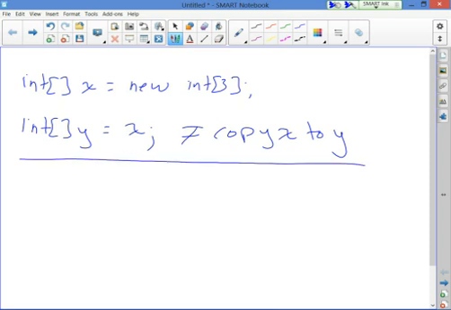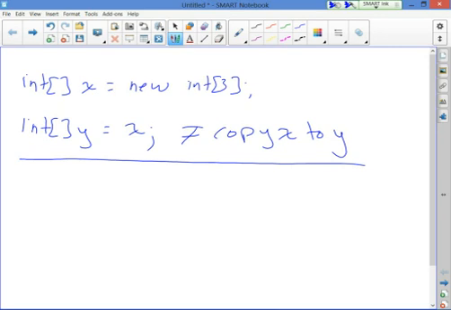So if I want to create a copy, you have to manually take every element from the one array and copy the value portion of it, not the array portion of it. Copy each individual element. So if you want the first element, which is index 0, to be the same in x and be the same in y, you have to copy element 0 in x to y. And you do that for every single element.